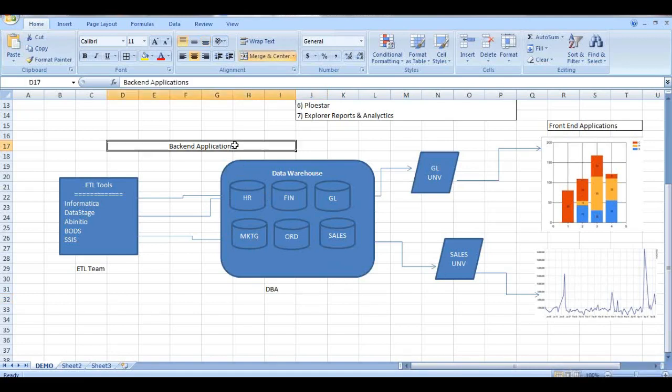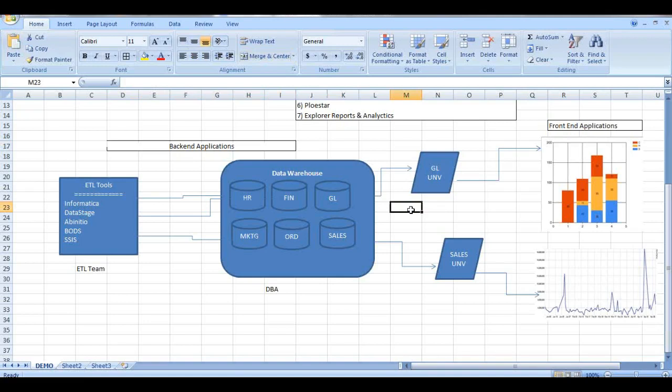But compared to the backend applications, you will have a lot of job opportunities in the front-end applications, because every organization consists of different managements: top level management, middle level management, low level management. Each and every management will have different sets of reports for each department, like HR, finance, marketing.